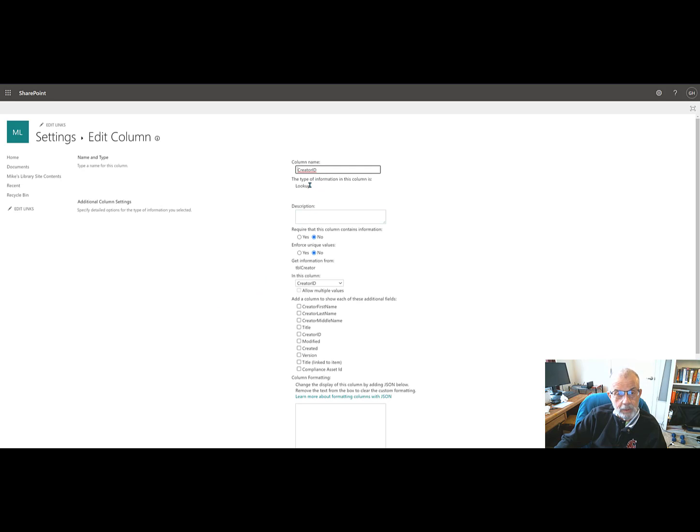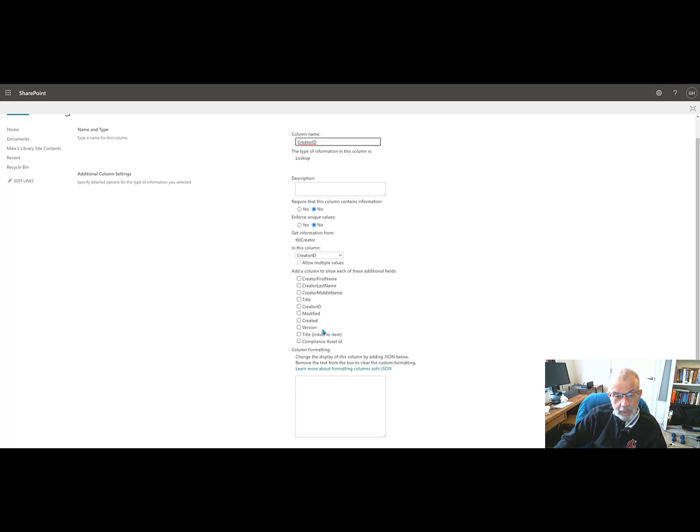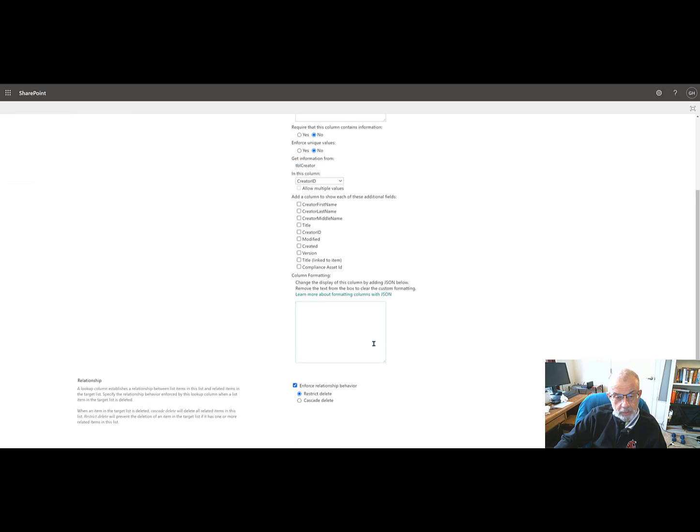Same thing. It's a lookup field, not required. Can't make it unique. We'd only be able to have one creator. I never want to see multiple value fields. Don't like to drag in extra text fields.